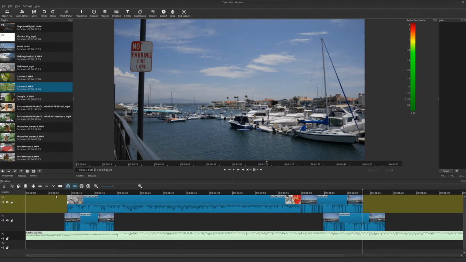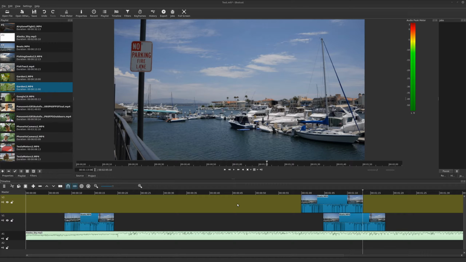So next to append, we have something called ripple delete. What this will do is, say for example, I deleted this clip right here. Well, if you choose ripple delete, it's going to shift all the clips in this track over to the left, like so. Now, if you didn't choose ripple delete and you just chose a clip and then pressed delete, then it just has this blank space right here, and your clip will still remain in that position.